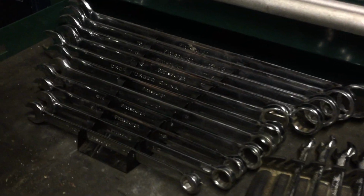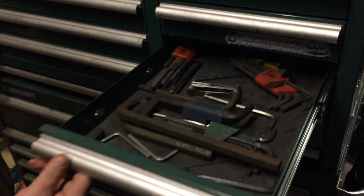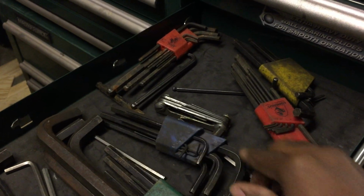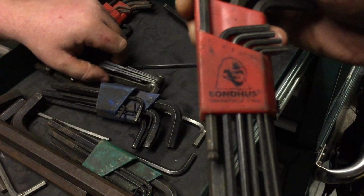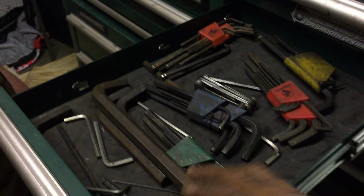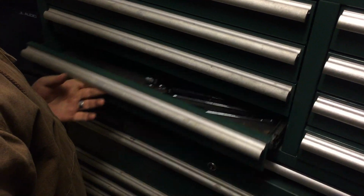And then here's the Pittsburgh long pattern wrenches, I think they're called. It's got a full set of those, everything from 7/16 all the way up to 1 inch. Yeah, this is random, Bondhus, Allens and Snap-on. So a lot of Snap-on came in this box as well, which is pretty cool when you're getting it from a pawn shop.